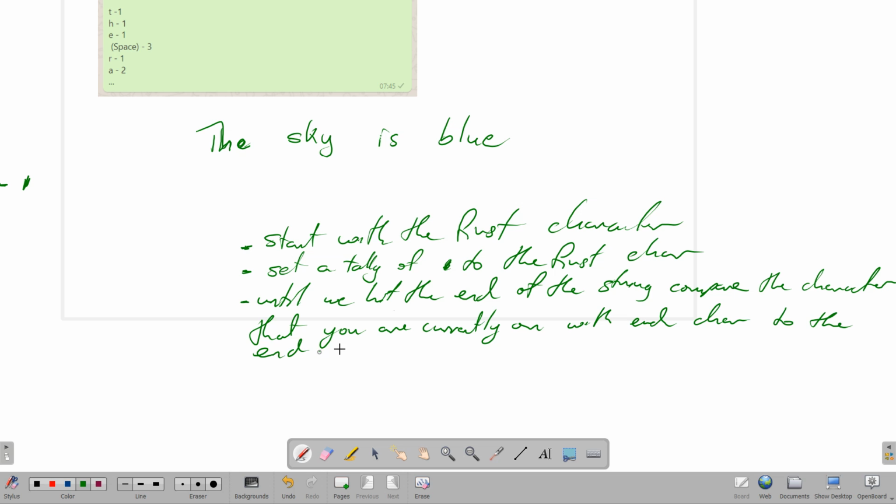Okay? Could I say that better? But we understand what we mean. For each character following the current character, we compare that character with the character that we're currently on.